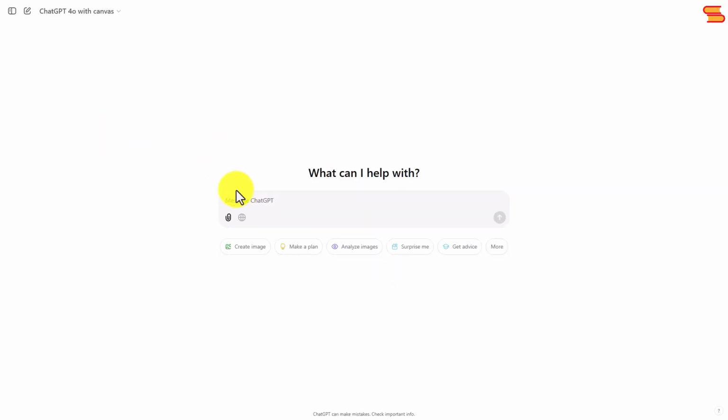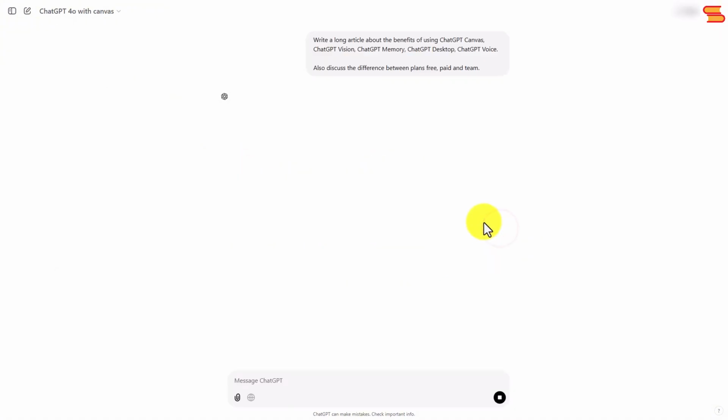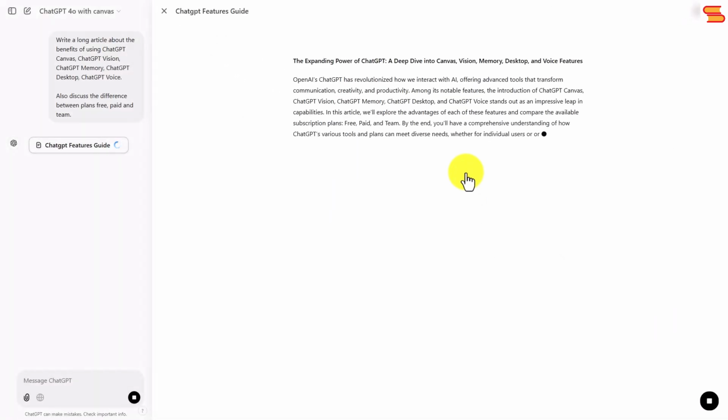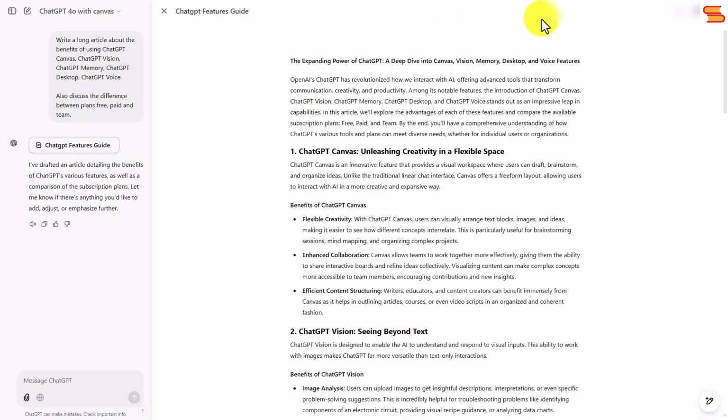Welcome back. We are going to start a live example with ChatGPT. What we're going to do is first ask ChatGPT, inside of ChatGPT Canvas, to write about ChatGPT. We are going to start the process with a single shot prompt, and we're going to click enter, and we're going to allow ChatGPT to do the writing inside of ChatGPT Canvas. It's a good idea now, if you were to take your document, to save it.